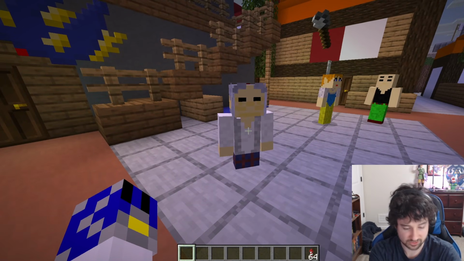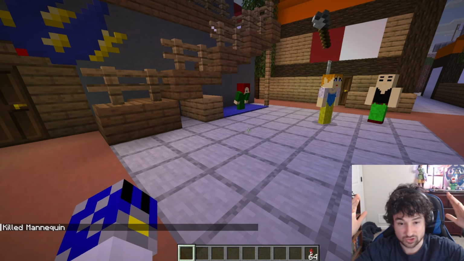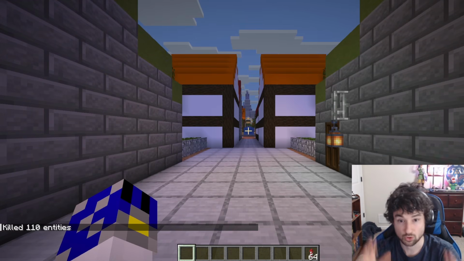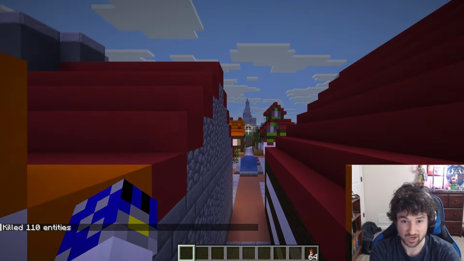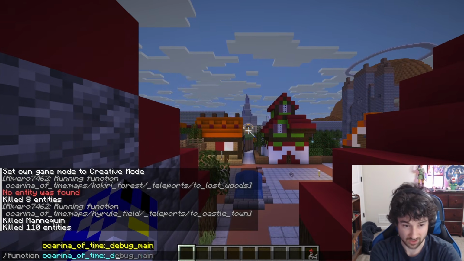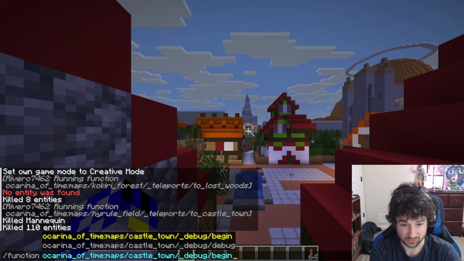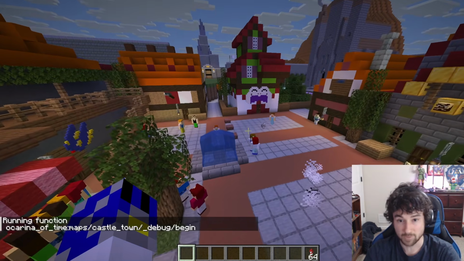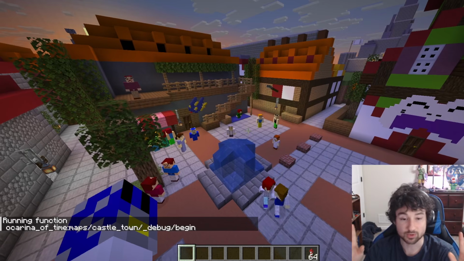So let's say I gotta work on this old lady. It's like, oh, I need to, oh no, I killed her. All the data that was on the thing. Oops. Oh, shoot. I killed everything. Oh my gosh. I made a mistake. Well, worry not, because I have been making things. If we just find Castle Town and run the debug file, bada bing, bada boom, everyone exists again. Super easy, super amazing to reset.